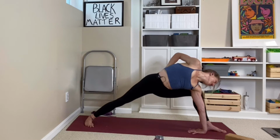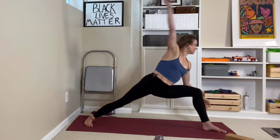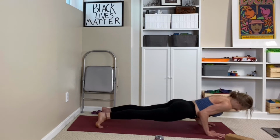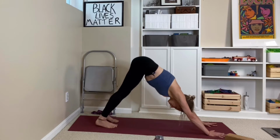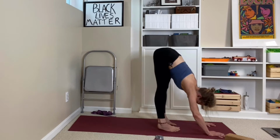All right, inhale, reverse your warrior. Exhale, vinyasa, or we'll meet straight in down dog if you want to skip your chaturanga. I get it. Let's meet in the middle. Walk your feet towards your hands. Walk your hands towards your feet. Find the middle of your mat.